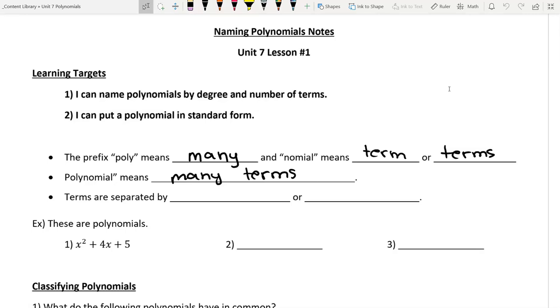So a term is something that is separated by addition or subtraction. That is the key. All right. So we're going to look at all of these down here. We're going to make some examples as well for this. So right here, I'm going to circle all of the different terms. So x squared is separate from 4x, which is separate from 5. See how they all have plus or minus, but these are all plus. See how there's an addition sign in the middle? Each of those are a different term. So there are 3 terms in this because there are 3 different things being separated by a plus sign.